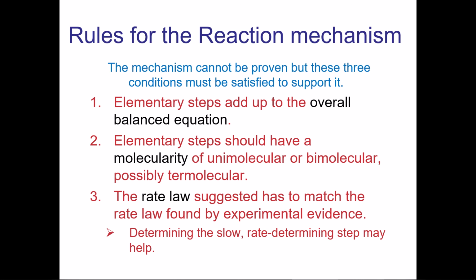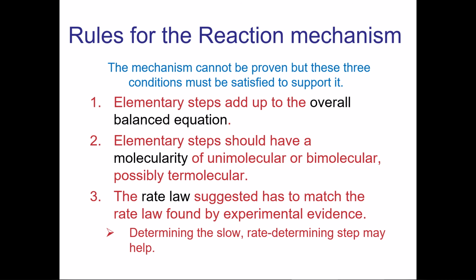Right, so when we're creating our reaction mechanisms to tell us our kinetic information, we need to remember there's 3 different requirements for a mechanism to be successful. The first is that all of your elementary steps have to add up to the overall reaction. You can have as many steps as you want, but you have to make sure they all add up to the same exact balanced chemical equation.